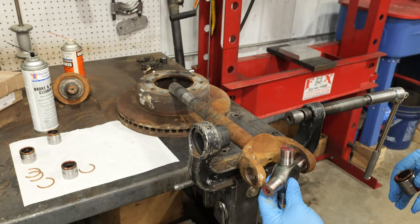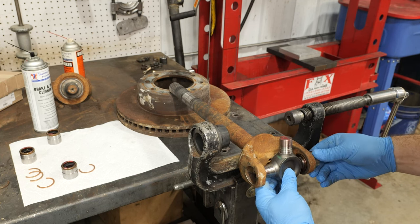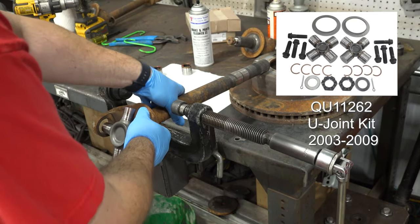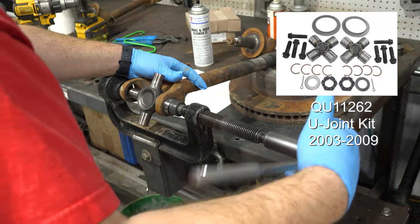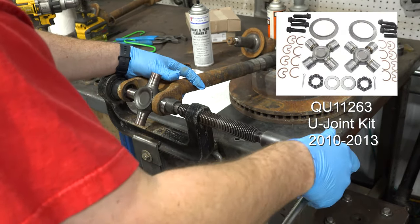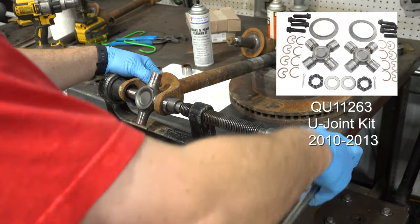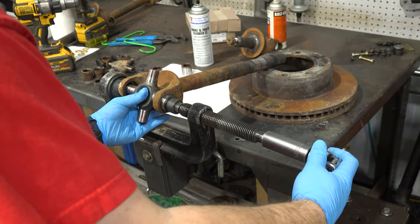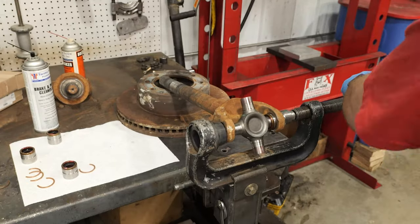Using the installer tip for the press tool, install the new U-joint into the axle shaft. Use QU11262 U-joint kit for 2003 to 2009 axles or QU11263 U-joint kit for 2010 to 2013 axles. Both kits also contain new axle shaft slingers, hub bolts, and axle shaft nuts.